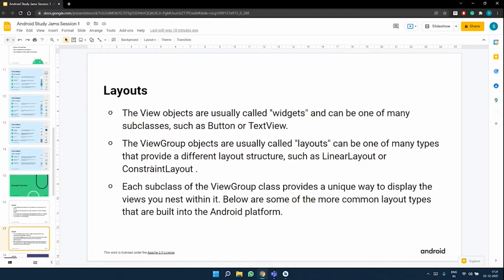You can map this to, say, books in a library, for example. And layouts are basically the way in which a developer wants his UI elements to appear to the end user, or the person who's using the app, at the end of the day.